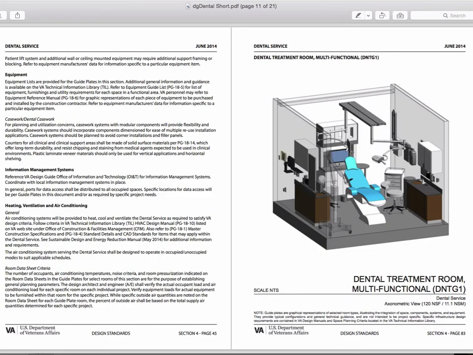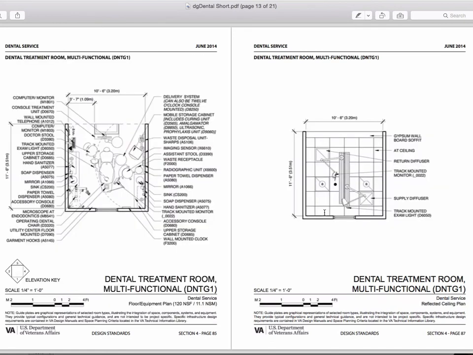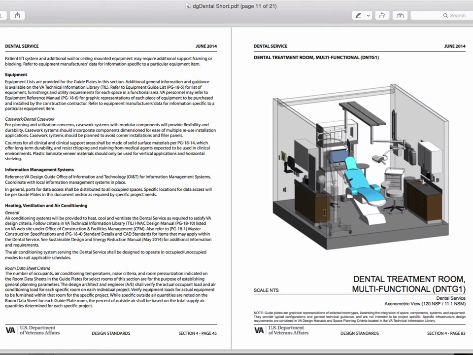And if you look at one section of this design guide, you'll see, for example, this typical room. This is a typical DNTG1 dental treatment room, and obviously this was BIM. As architects, we all know that building information modeling is pretty much becoming the de facto way of managing projects, even a simple project like this of a single room. And that's essentially what we're talking about today. It's really how do we, as VA, require BIM to be used to create a standard way of deliverable from the department update architects and engineers.